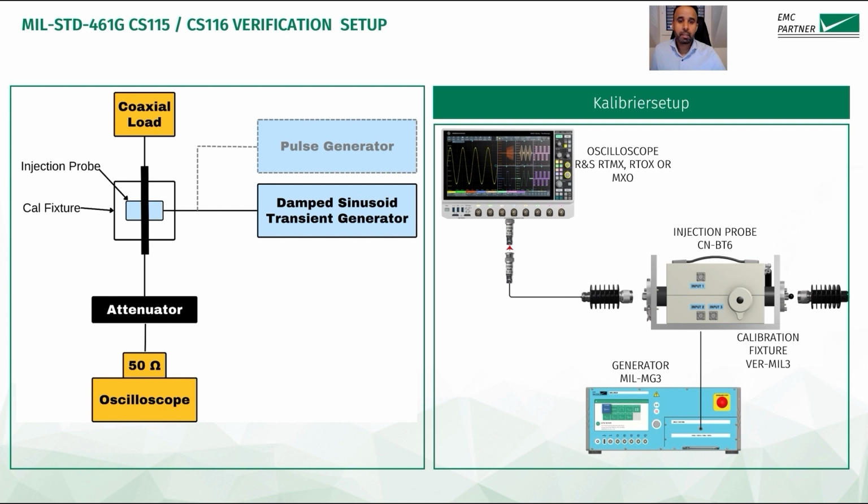The coupler is connected to the generator, and also the DSO is connected to the probe or coupler using 2 additional 20 dB attenuators to protect the 50 ohm input of the DSO, since the test levels are quite high and could damage the inputs of the DSO without protection. Moreover, automation software is highly recommended in order to compute the Q factor automatically and very quickly, as we have seen in the live session.